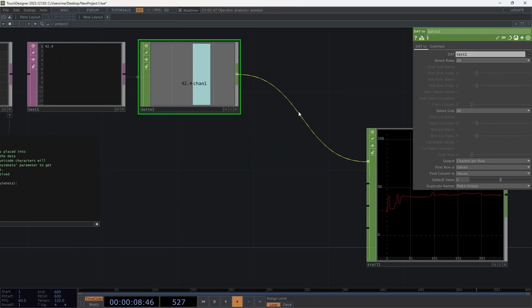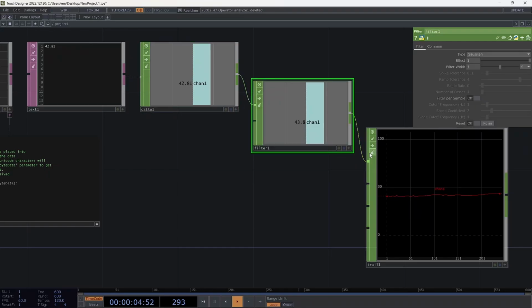I think probably the one that's going to work best is filter. I choose filter here. What I get is I do get that slope again, but you can see that it also kind of dampens any kind of spurious numbers that are coming up just by nature of me moving my hand around, and seeing that it's actually not, there are no spikes there. So this one seems like a good one.